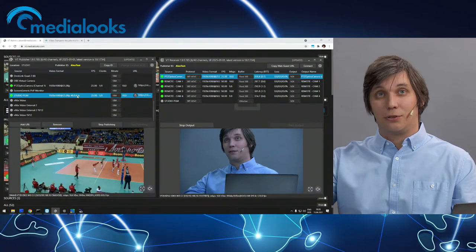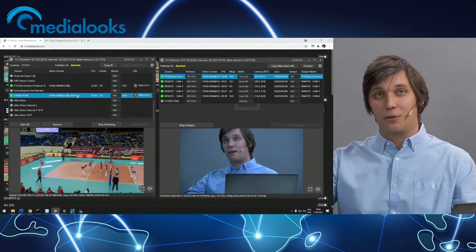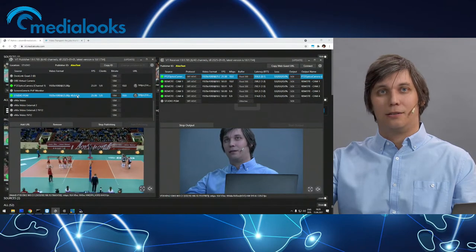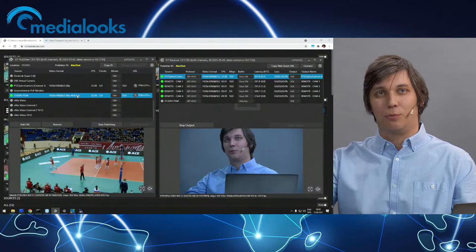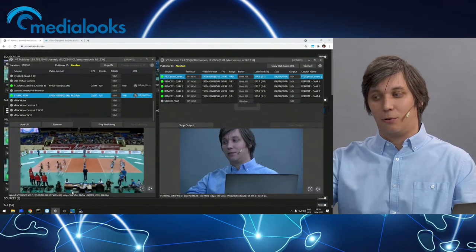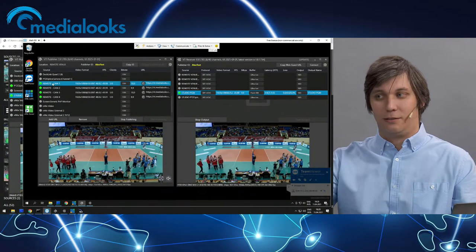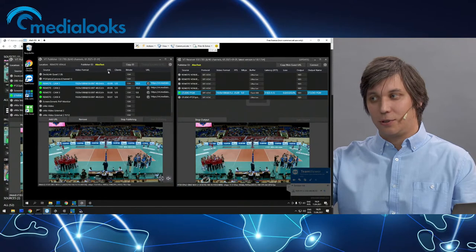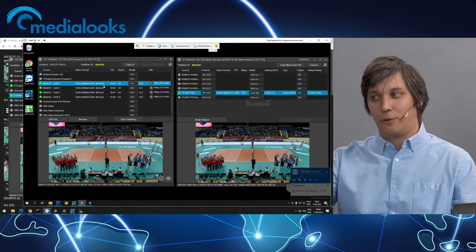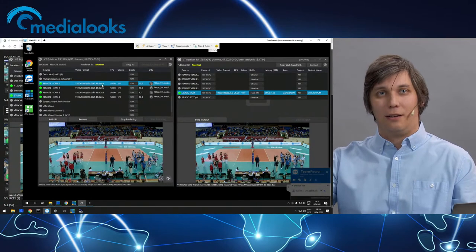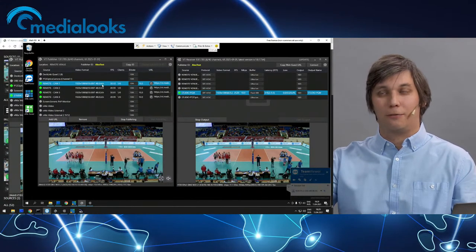Another way of doing it is to have a hardware audio embedder and have everything brought to us via SDI with up to 16 audio channels, and it will be up to you what audio you would like to assign. And as I showed you right now in the local configuration, I can do the same for the remote site as well: select, for example, camera one, go into the settings and also select the external audio, select the different audio source there, click OK, and now you can see that I have two channels of audio for cameras 2, 3 and 4 and four channels of audio for camera 1. So this way you can make this back and forth additional audio communication for your intercom.